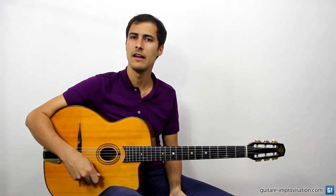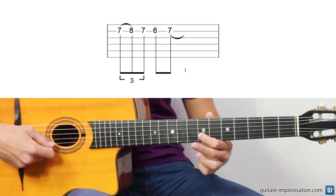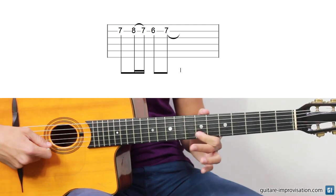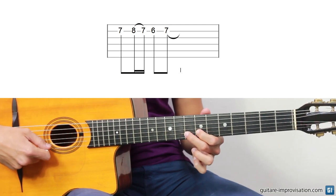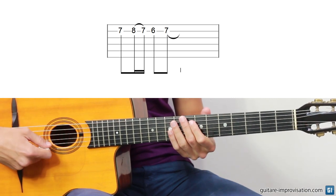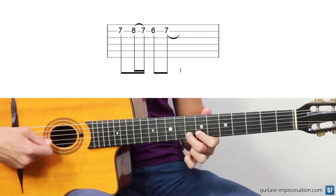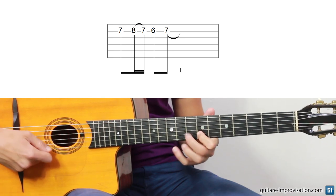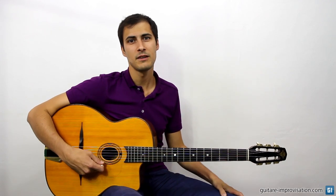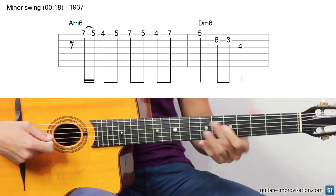This is used a lot, and this is used mainly the way I play it, with a triplet and a hammer on, but also like that. So, no hammer-on on the first note, but a pull-off on the second one. And this is no longer a triplet, this is an eighth note, and then two sixteenth notes. You have this phrase at the beginning of the Minor Swing solo, which is probably the most famous. I do it again slowly.